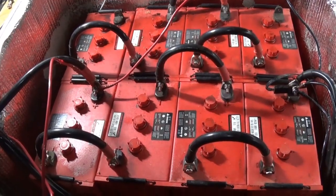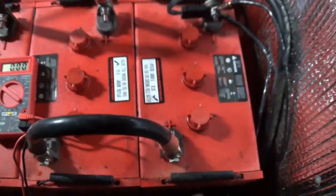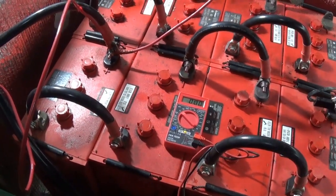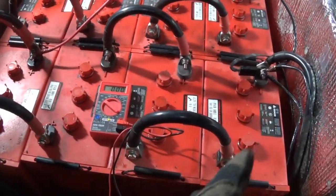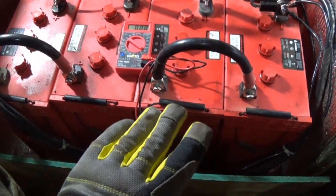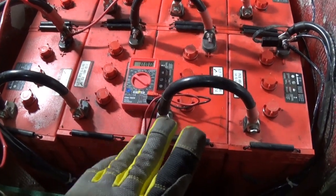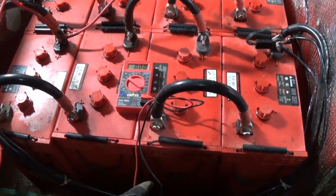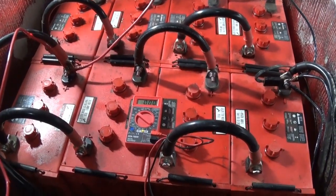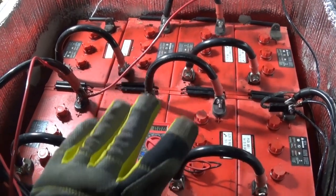I tested them on the 20 setting: 6.7, 6.7, 6.7 - actually like 6.69 for each one. And those are at 6.3, that one's at 4. Now granted, these just came off of being charged and used like three to five minutes ago, so that may affect the actual number because they're still coming to rest. But the point I'm trying to make with this video is simply this: they're unevenly charged.